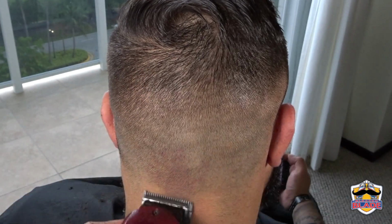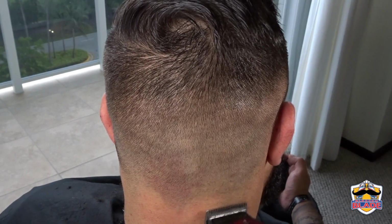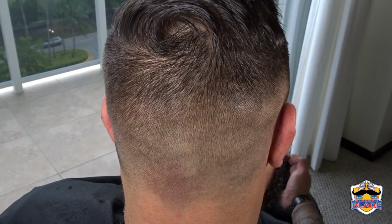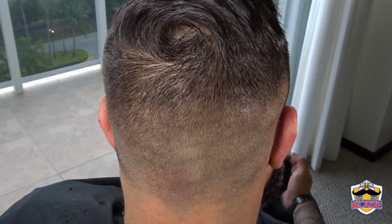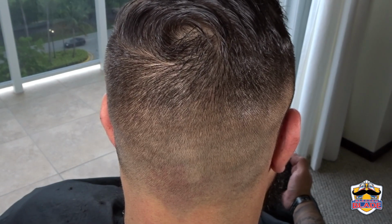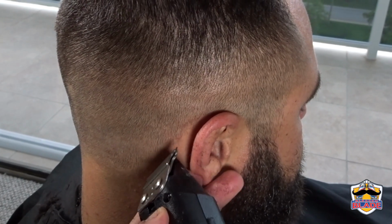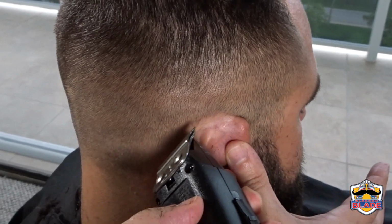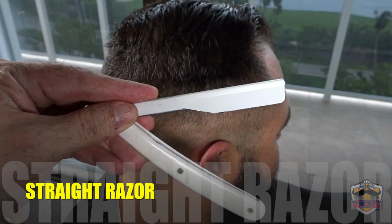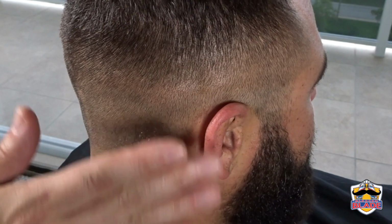Close the blade to use number 0 and make the taper on the neck. Continue with the trimmer to make the neck section taper. We're gonna make a wave with the trimmer to later shave it with the straight razor. We're gonna use the straight razor with a transparent lotion to start shaving the neck.